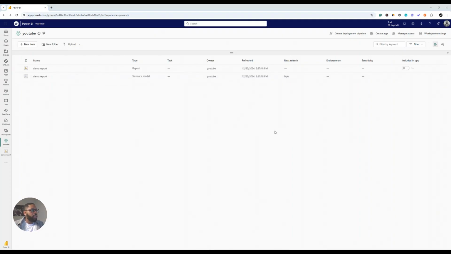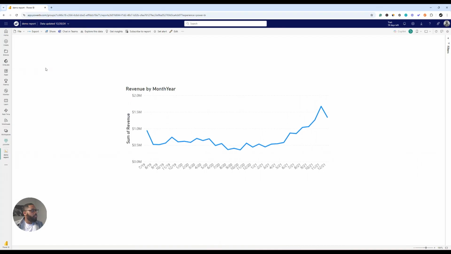Now, once you're here in Power BI service, there are also a number of ways to start sharing reports with other individuals. So if you click on this report, we can go through a few of them here. You'll see the main report here firstly, but then if you go underneath file, underneath embed, you can do things like embed this into a SharePoint site that your team might already have set up, right? You can put this into a website or a portal, and you can even make this publicly accessible to the web, and people that you give the link to could access it from anywhere.